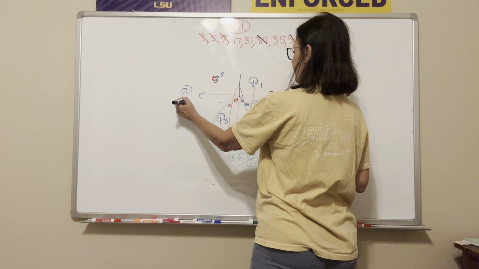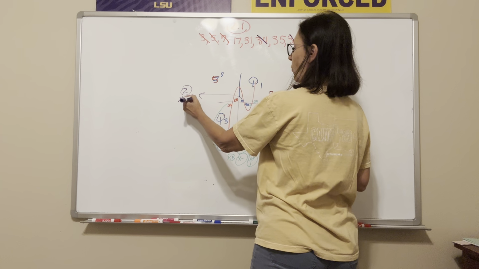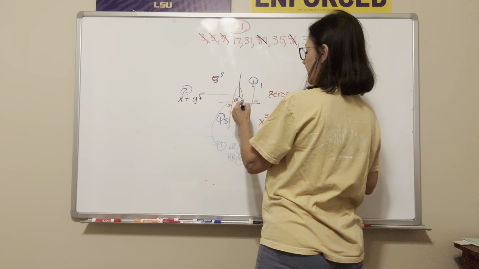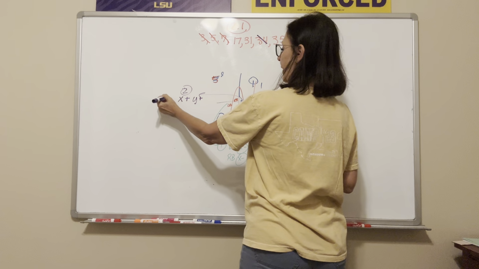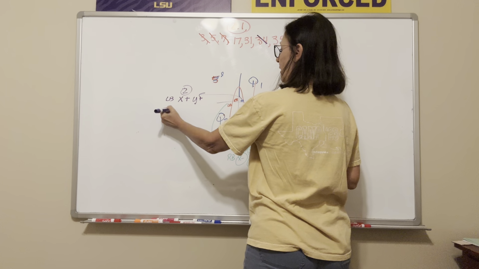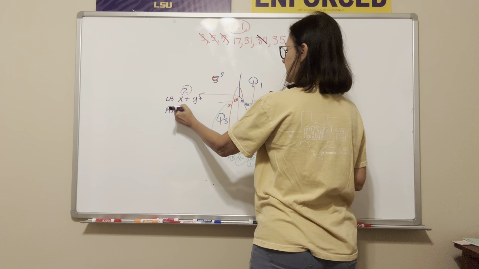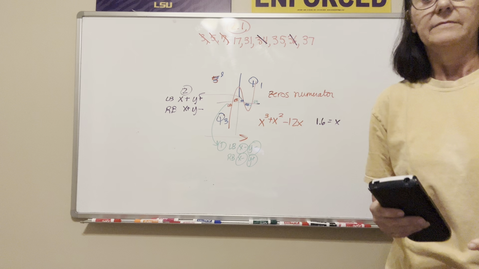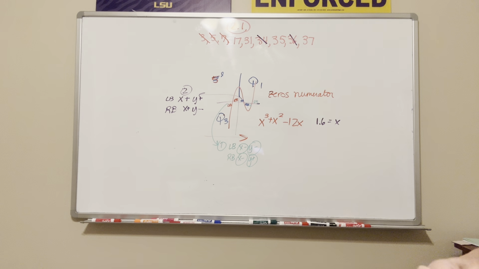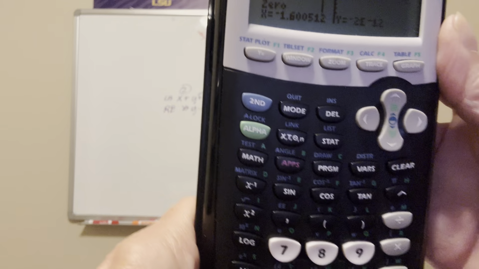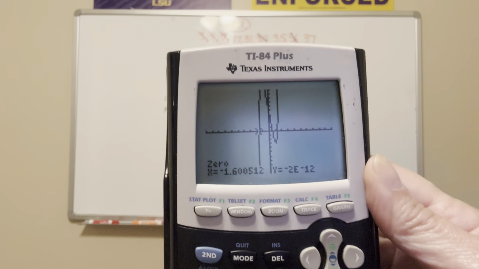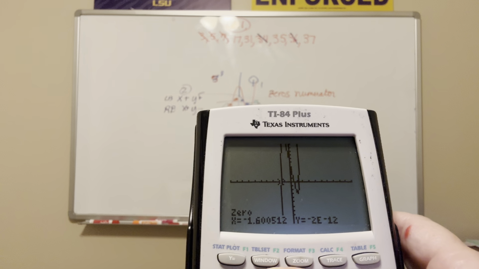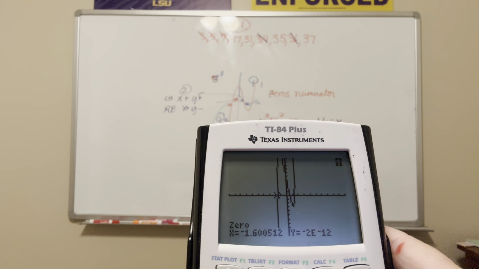X is going to be positive. Y is going to be positive. And then that's for left bound. For right bound, X is still going to be positive, but Y is going to go negative. All right? All right, so here we go. I think I need to hold it about right here. Maybe. Lord knows if y'all are able to see this. All right, second trace.